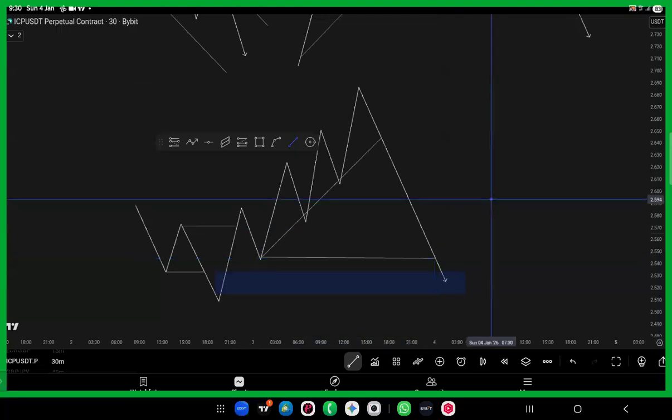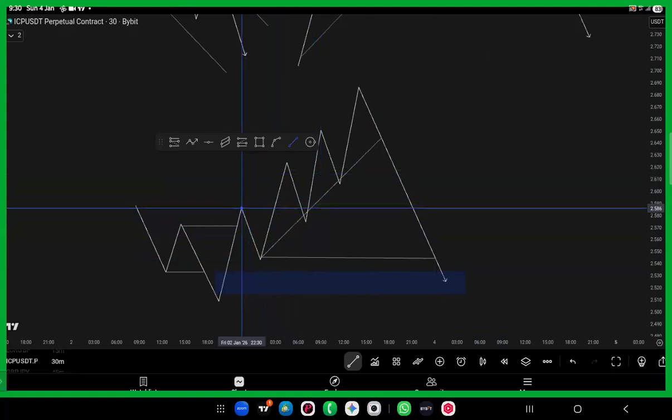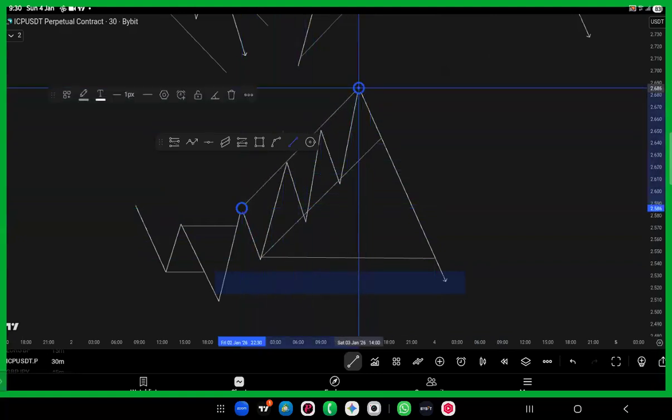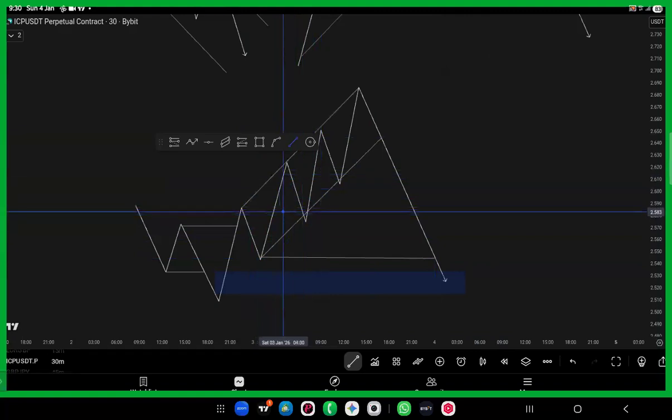So this is all about trend line liquidity. Just see that trend, right? As you can see, if you look at it very well, this is basically a demand trend. That's why it's called a trend line liquidity. It's a trend. You can see the trend like this, but the trend is very weak.